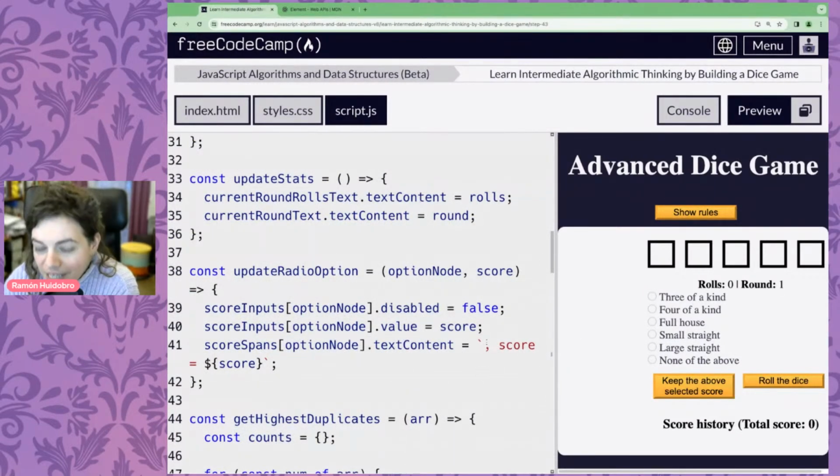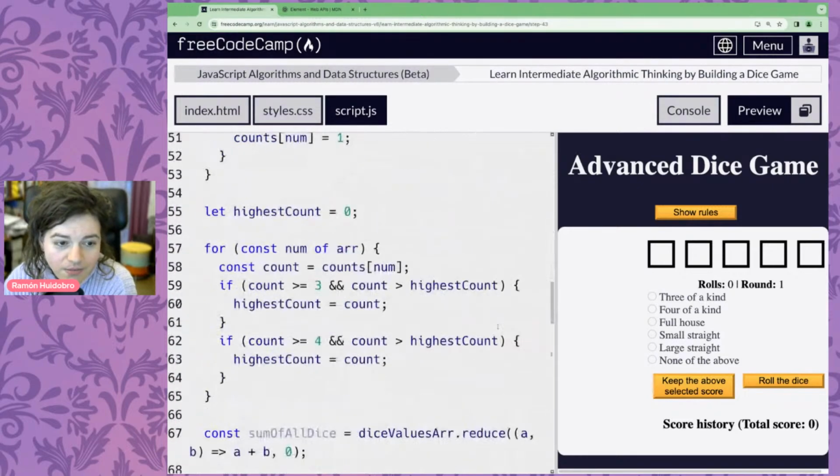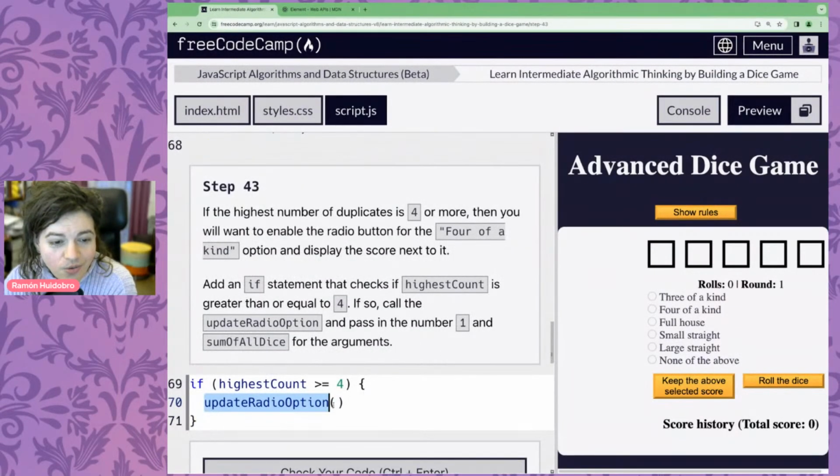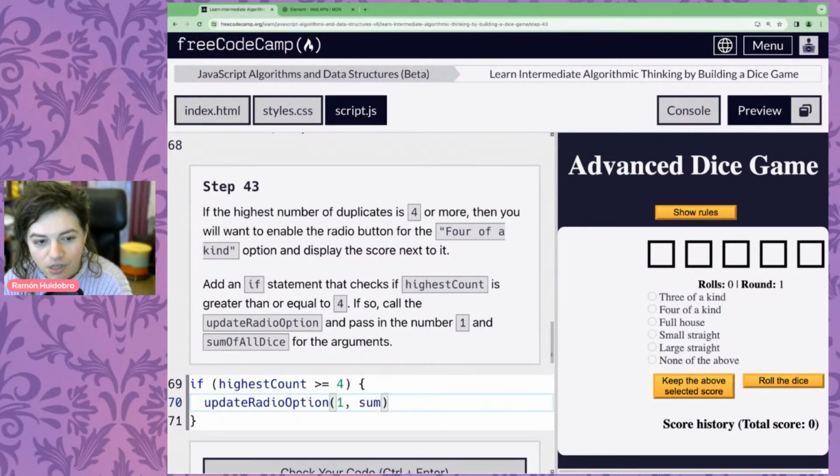Yep, it's the index of the node, of the radio button, and the score that we assign to that radio button. So the reason we're passing 1 is because it's the index of the radio button 4 of a kind. Makes sense? And the score assigned to it, remember, is the sum of those dice values, of all dice.